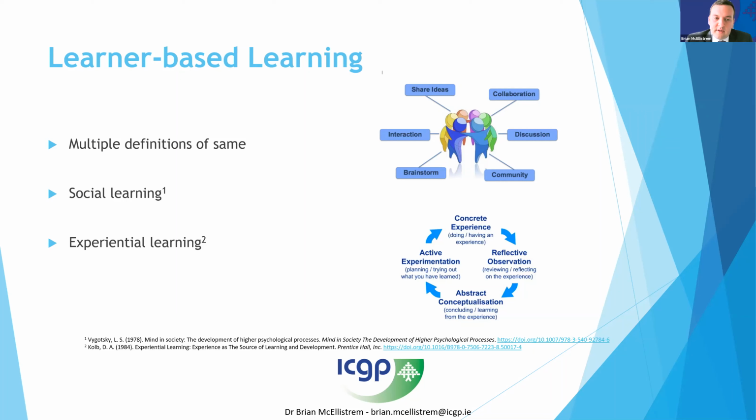Now, some of you might have heard of Vygotsky. He's a Russian from just over 100 years ago. We looked at the concept of social learning and how we interact with our peers around us to actually learn more than we could as an individual. And we'll come back to Vygotsky later. It's a really interesting concept when you start to tease it out.